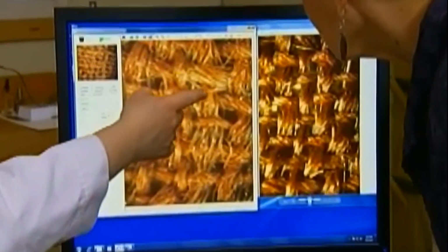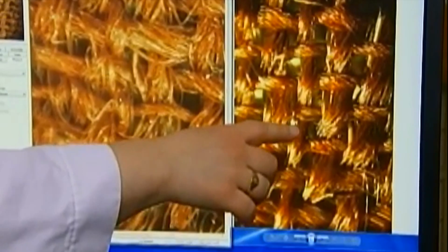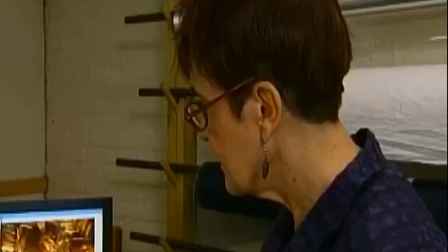We start looking at the yarns and the yarn structure and spin. There's two ways you can spin a yarn, in the Z direction or the S direction. Z means that the fibers are pulled from upper right to bottom left. And these are in the Z direction, and we can see that in the yarns. Next, was the yarn in our fragment woven in the same way? The yarns go over and then under and then over again, every other yarn. And so here it is, over and then under, over and under.